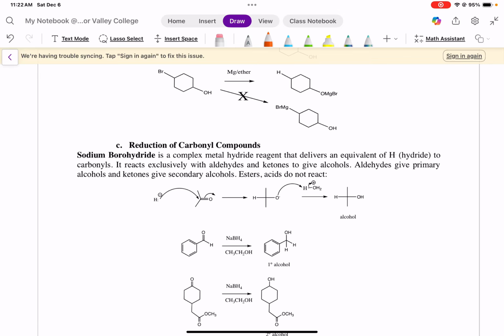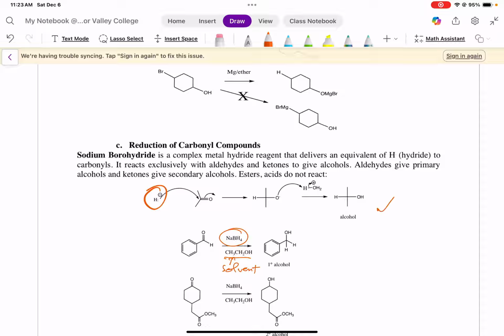Now there's another way. We don't have to use Grignard reagents. It's just a good reaction to make an alcohol with more carbon, to increase the carbon chains. So we can use reduction reactions, like sodium borohydride, with ethanol as the solvent. Sodium borohydride gives us a lot of hydride, H minus, added to the carbon of the double bond, and then oxygen picks up the hydrogen from water or alcohol to become an alcohol.